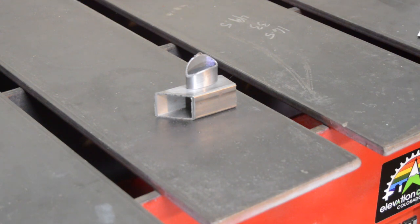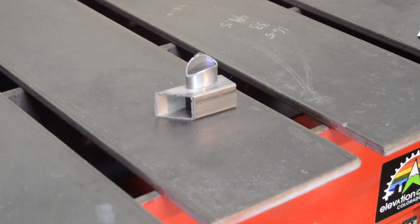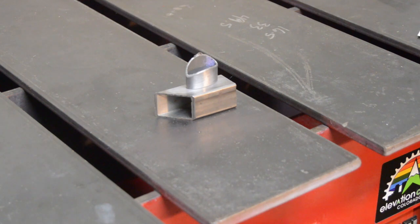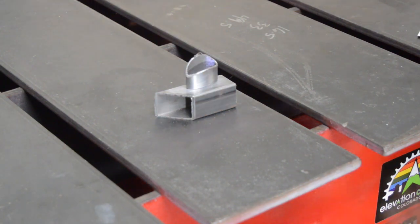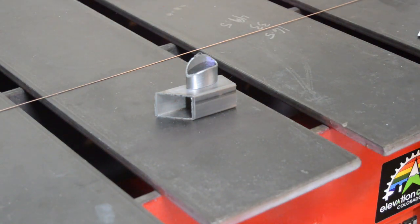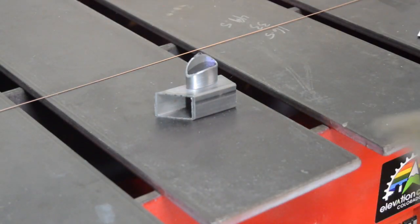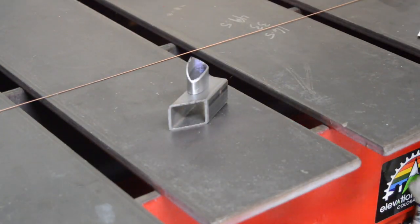Alrighty. So I got everything hooked up. The fan was on for a second. It's an on-demand fan, so I got it. Just gonna try 40 amps first. Nothing's super clean here. I'm not super prepared. I don't have all my stainless steel brushes and all that. I kind of cleaned it off with some sandpaper. I've got some isopropyl, but I don't really have any acetone or anything like that.